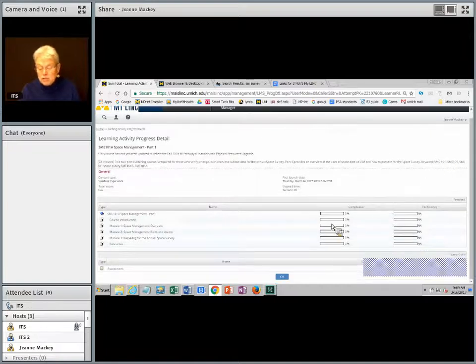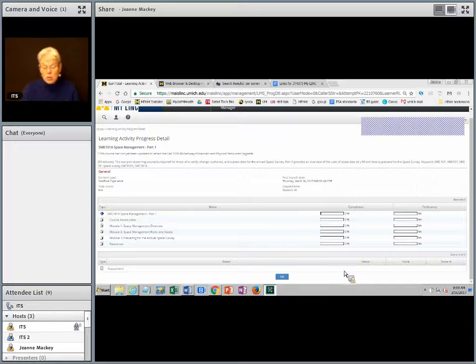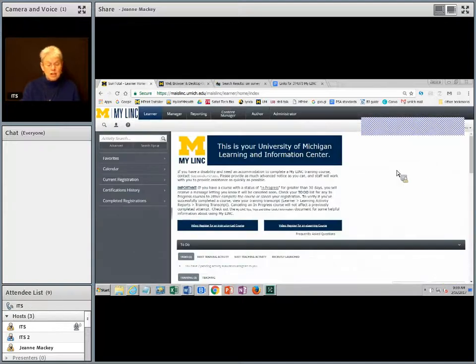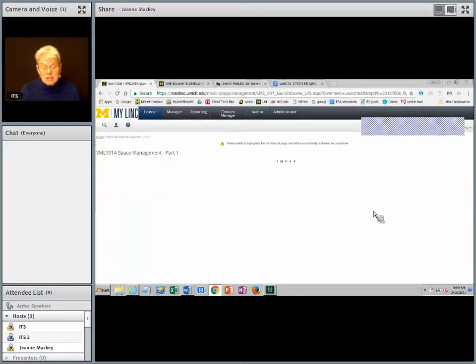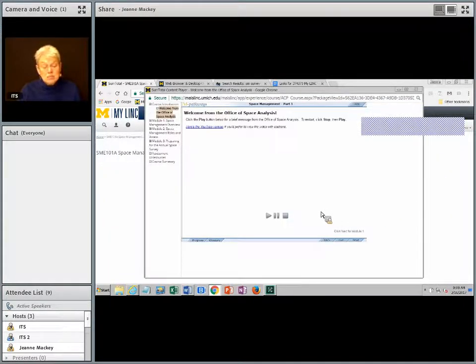So this is an important screen here. This is showing me, if I had a required assessment, that there is an assessment down there. And the score, I haven't taken the assessment. It's showing me what I've done here. Really, I've just done 2% of the course. So this is useful. I click OK, and then when I go back to current registration, it's right there. And if I click on it and start it, it's going to take me back to where I was.